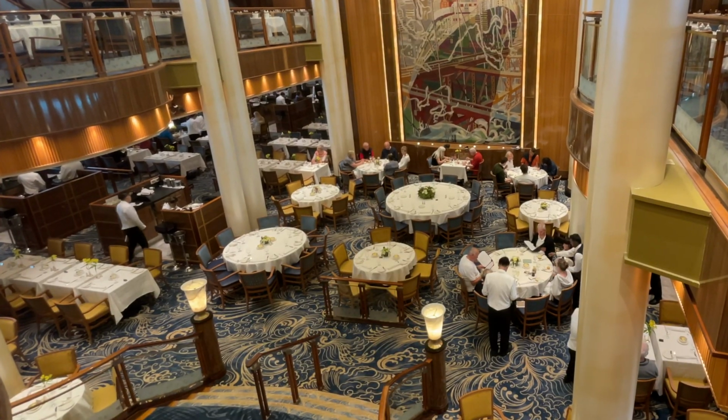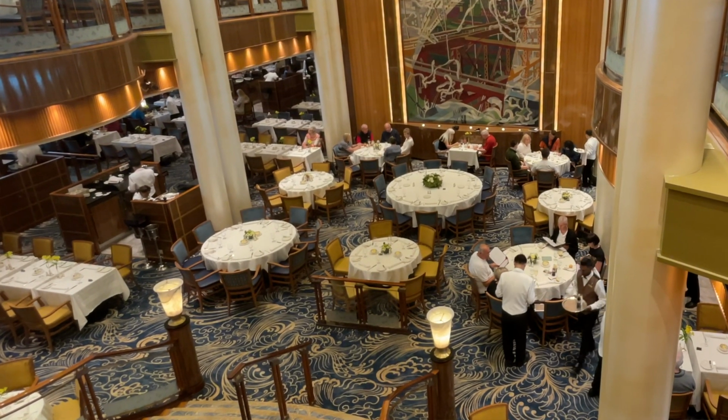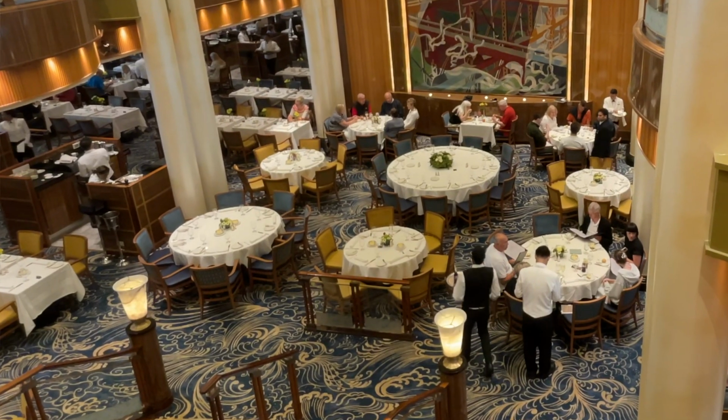Unfortunately, like most ships and many hotels, of course, solo travellers end up paying double because rooms are all geared around 2 people, so do bear that in mind. But look at the prices. I got a cabin on the Queen Mary 2, 7 days across the Atlantic for under £1,000. That's I think about $1,200, something like that at the moment. Now, that could be for 2 people as well, don't forget, which would really make it affordable. And for that, you get the full Queen Mary service, the full Cunard line experience with afternoon tea.